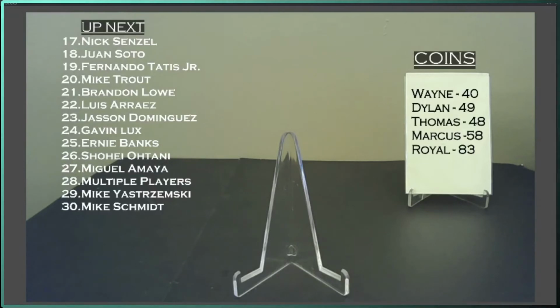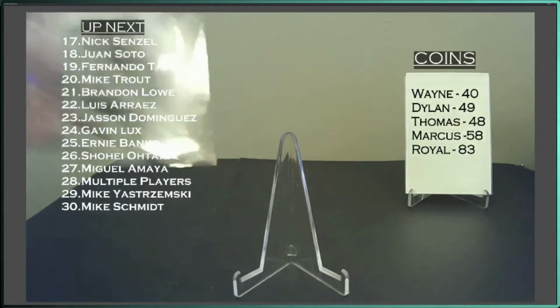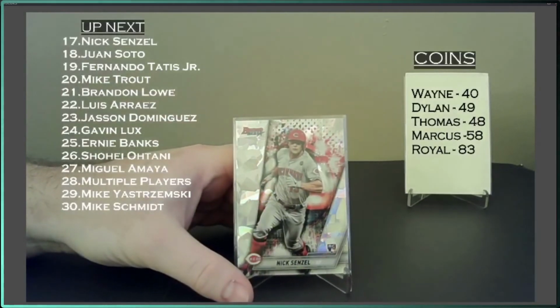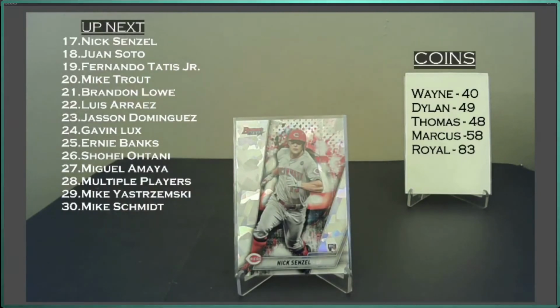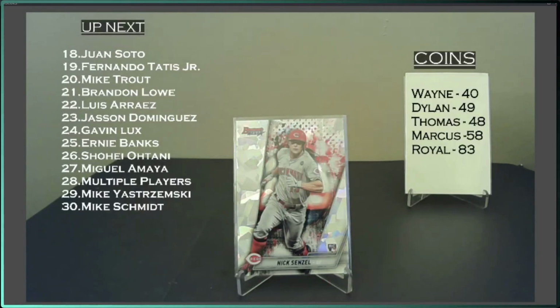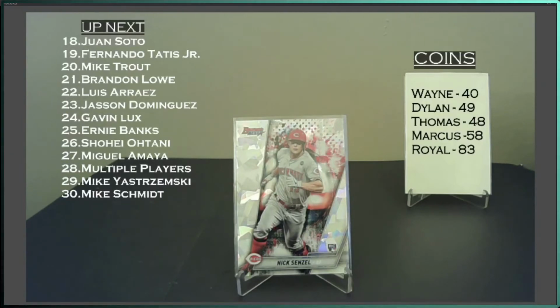Thomas, start us off. We have a Nick Senzel 2019 Bowman's Best Atomic Refractor. See the nice shininess there. Shiny. I'll start it off with three. Wayne, four. Cincinnati. This guy's going to be a stud. Four for Wayne. Going once. Thomas, five. Going once. Wayne, six. Going once, going twice. Sold to Wayne for six.